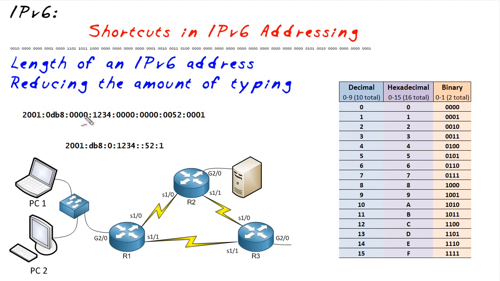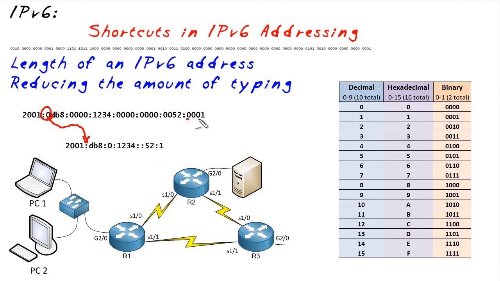If we have a situation where some of those bits have a leading 0 in hex, we don't have to put that there. See that 0 right there? We don't have to add it. And that's why it's been omitted right here. So DB8, the system says, oh, DB8, I get it. There should be 4 hex characters here. There's only 3. I will assume, says the system, that there's a leading 0 there. So we've saved ourselves 1 character.